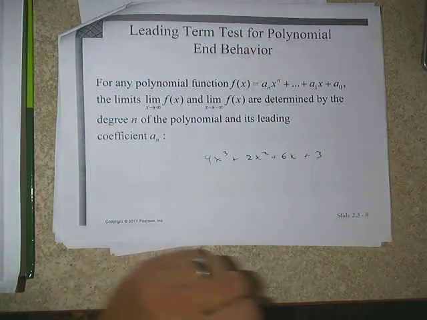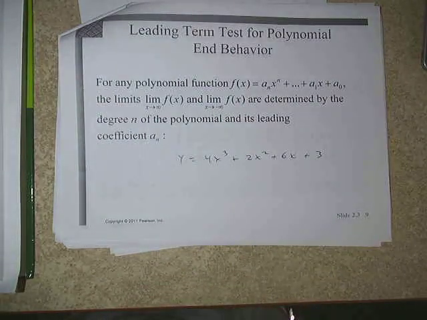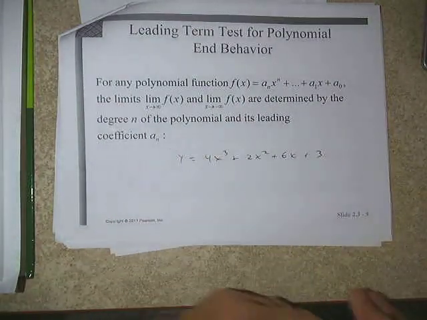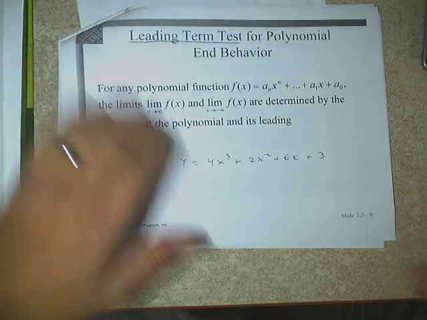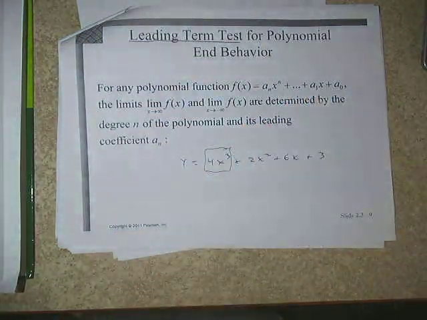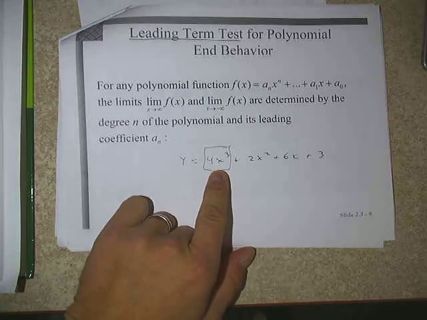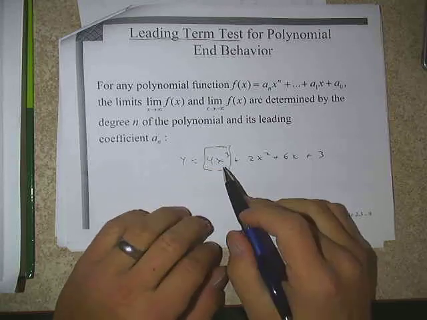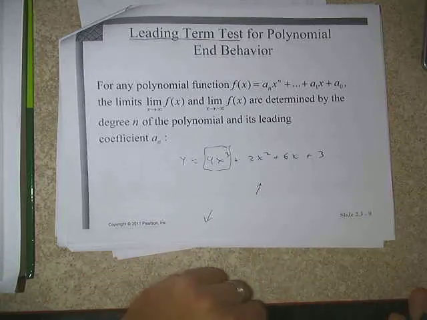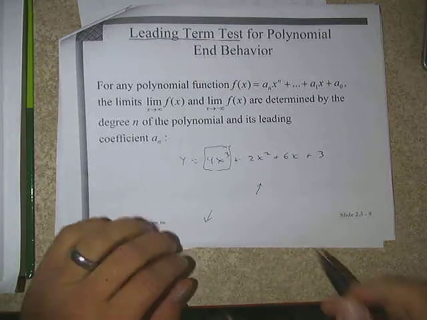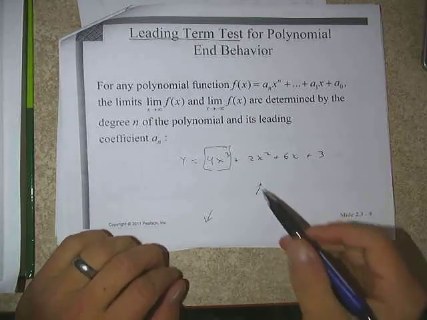Now, we're going to talk next about this idea of a leading term test for polynomial end behavior. Earlier I put a function on the overhead about 4x cubed plus 2x squared plus 6x plus 3. I know it wasn't exactly that, but something like that. Okay, one question we might ask then, if this is our function and I want to know about its end behavior, do I have to look at every individual term to know what the end behavior is going to be like? And the answer is no, because ultimately this idea of a leading term test, if we just look at the leading term, this cubic function is going to behave at infinity just like the leading term is going to behave. So we already know how the leading term behaves.